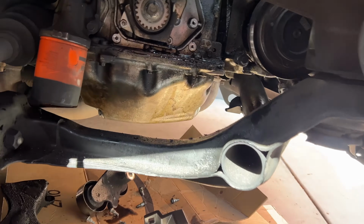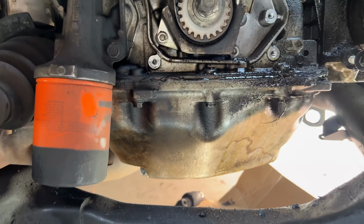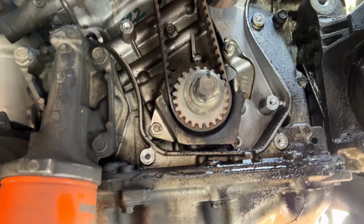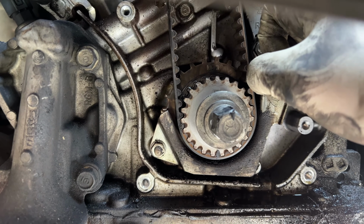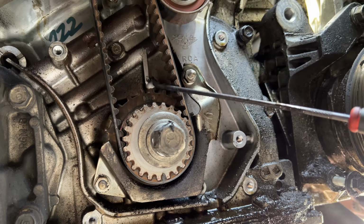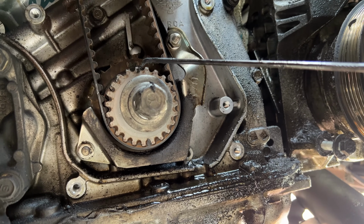Alright, so we have everything removed. Cover is removed. And as we can see, we can finally get to timing the engine before we take everything off. So, as you can see, there is a little tiny arrow on the top of this sprocket. And then there's a little tiny arrow on the block, which is right here. Up here, there's an arrow right here. Line it up with this arrow right here.